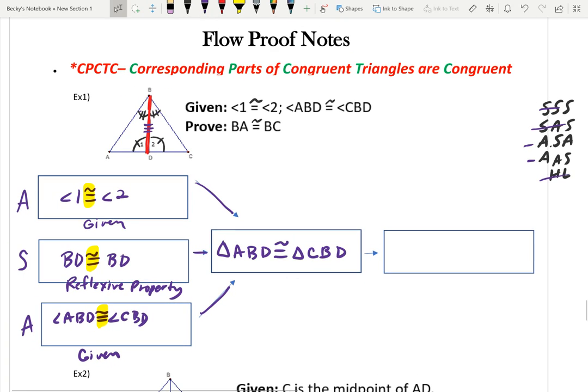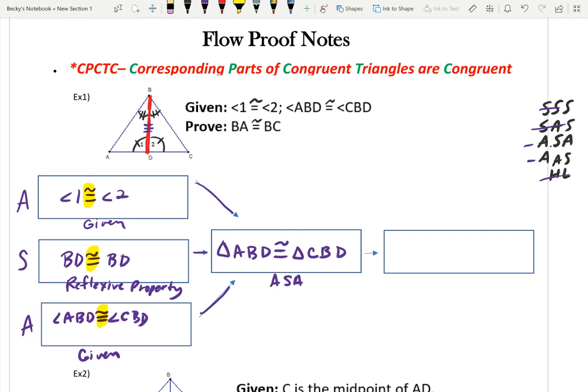Now we need to put something underneath. How are we proving these triangles congruent? And we had to find that before we even started. This is angle, side, angle. Now, we're not finished. If you look up here, it doesn't even tell you to prove the triangle is congruent, which is needed, but that's not the entire goal. The entire goal is to prove BA is congruent to BC.